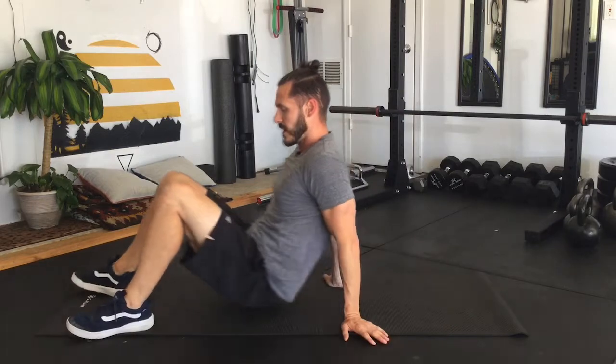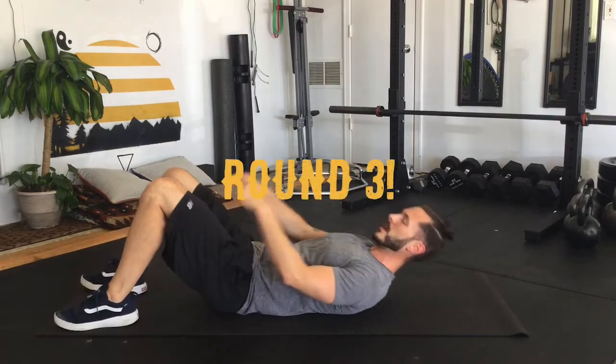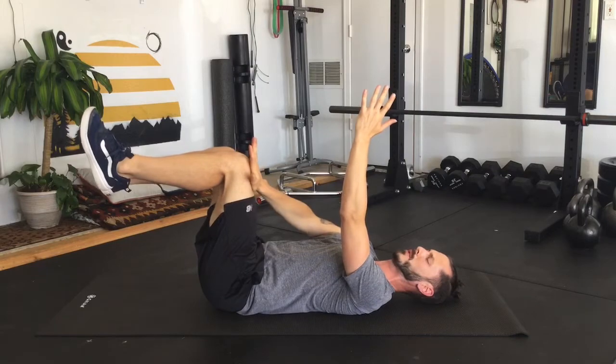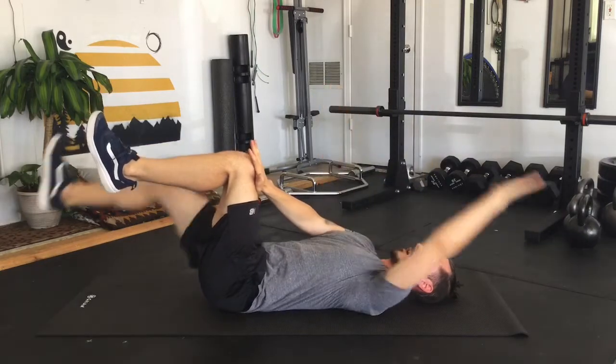First off, starting back in our dead bugs, and I'm gonna show you a modification. If you want to make it just a little bit harder, hands are up just like this. We're going to place our right hand on our left knee, and I'm going to push into that left knee. Not going to go anywhere, just push and resist, and we're going to extend the opposite arm and leg.